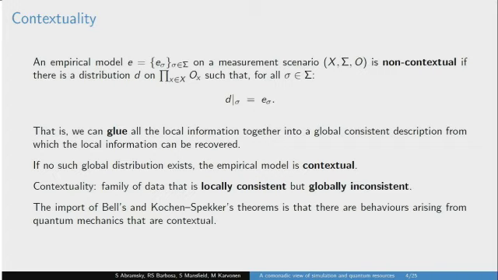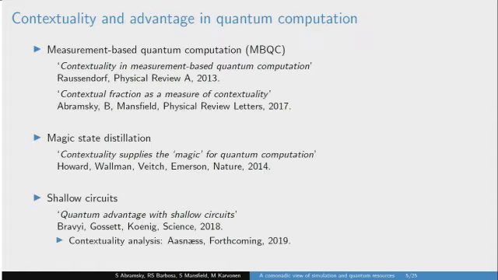Now, if you're a physics person, or especially a foundations of quantum mechanics person, you might start wondering what this says about nature and about the kind of theories we should believe. But in this talk and this work, we're instead wearing our CS hats. So we're asking, sure, but what can you do with this? What does contextuality give you? And there are already some hints that maybe it's related to the quantum speedup.